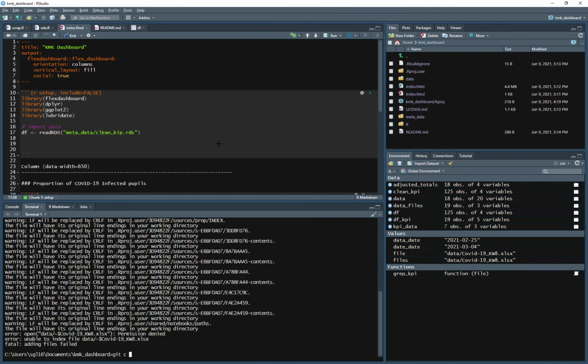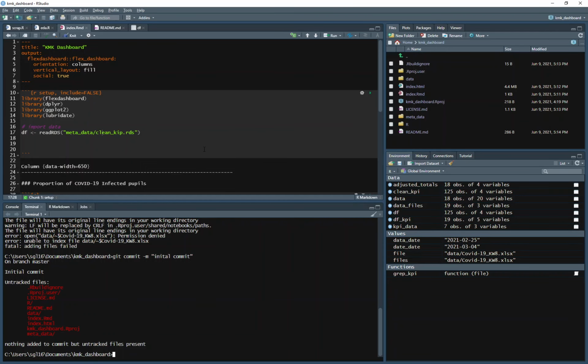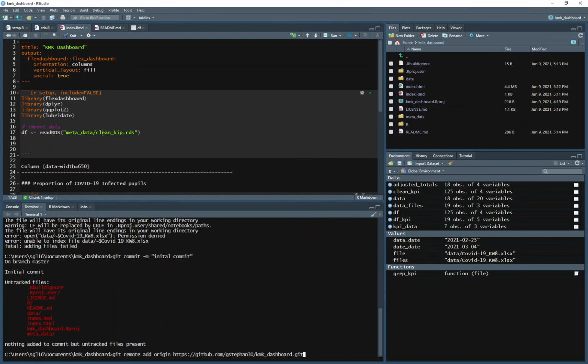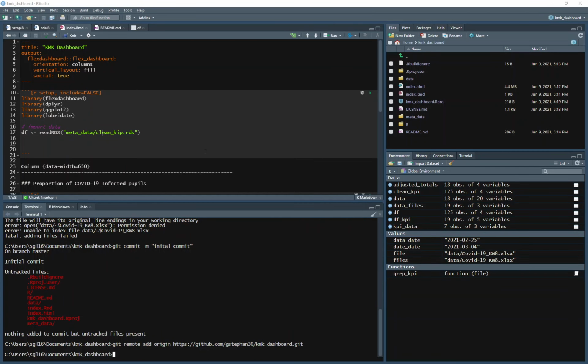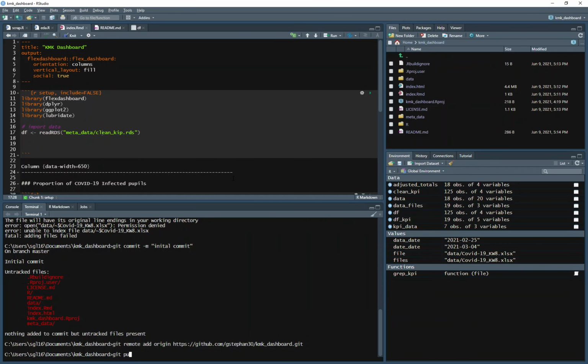We commit all files. And we don't use the branch. We just keep it as a master branch. And I just hope that's correct. Push minus u.